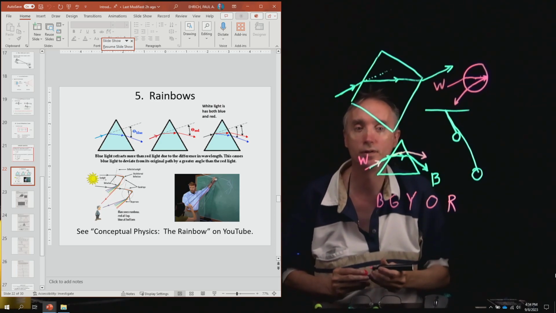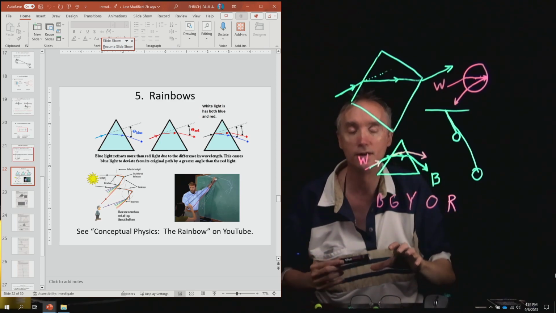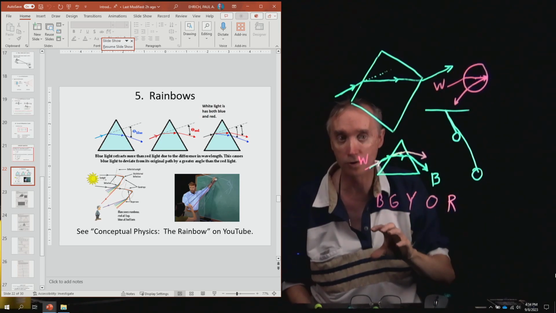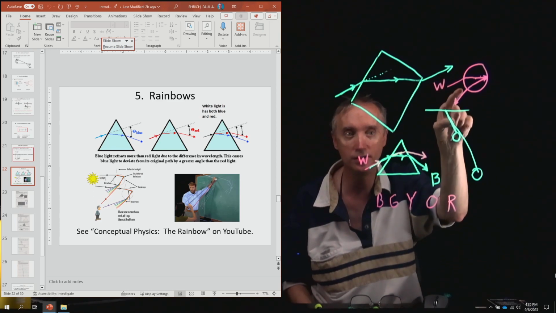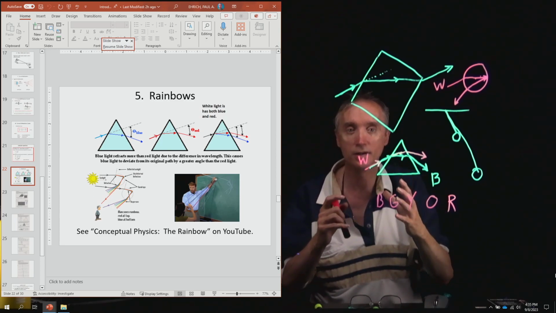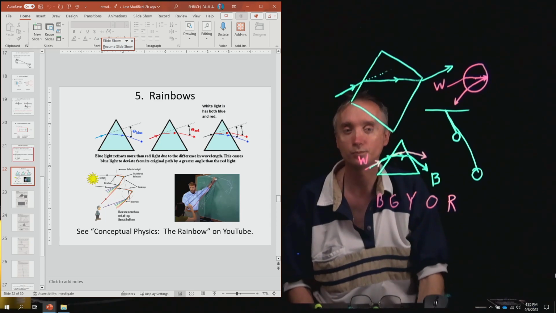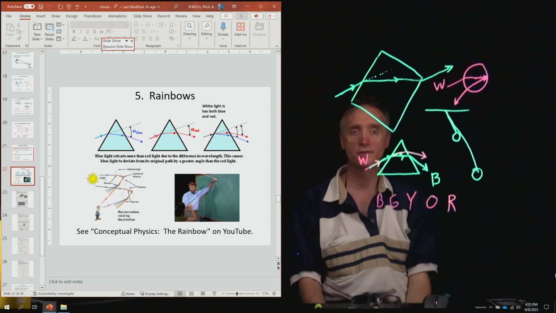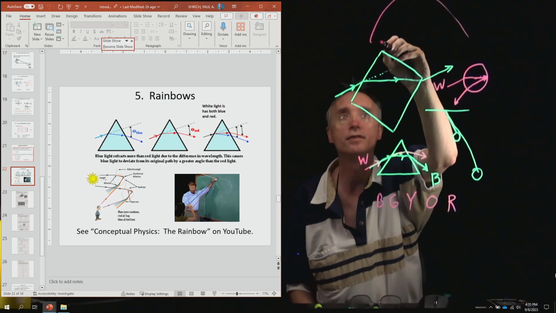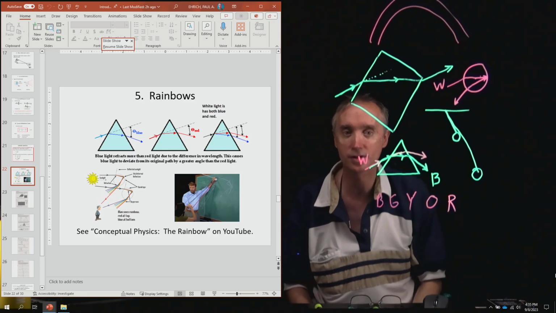So that's why when you look at a rainbow, you see Roy G. Biv. You are seeing the effect of millions and millions of water droplets, and each of those teeny tiny water droplets is acting like a prism. And what you're seeing is the combination of all of those water droplets put together. So then we've got this problem of why is a rainbow like this? So why does a rainbow make a bow in the sky?